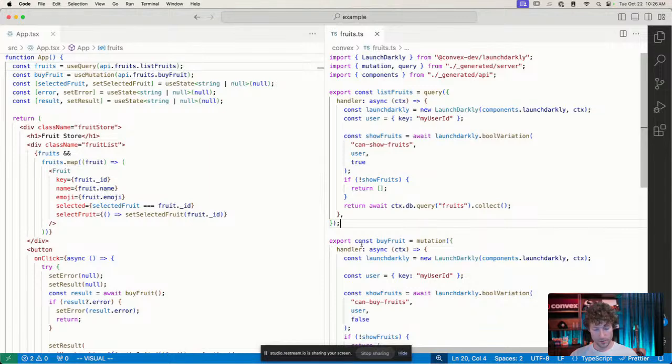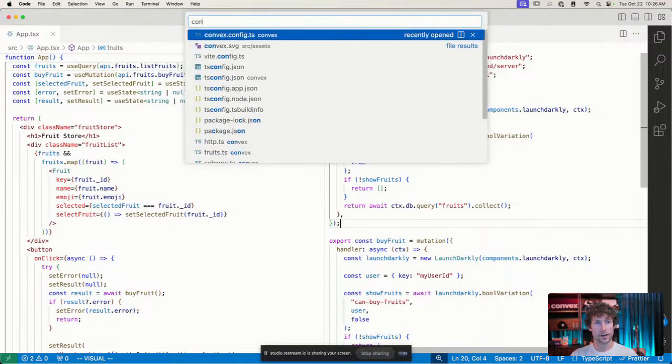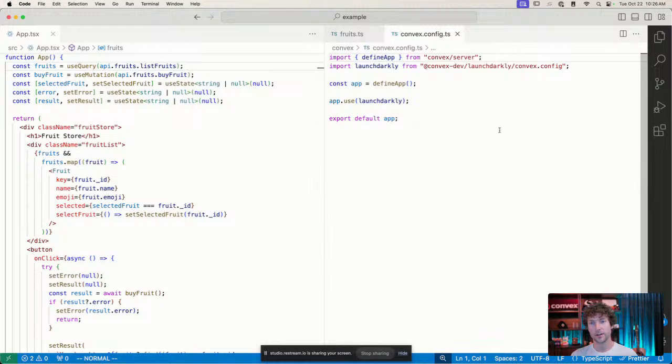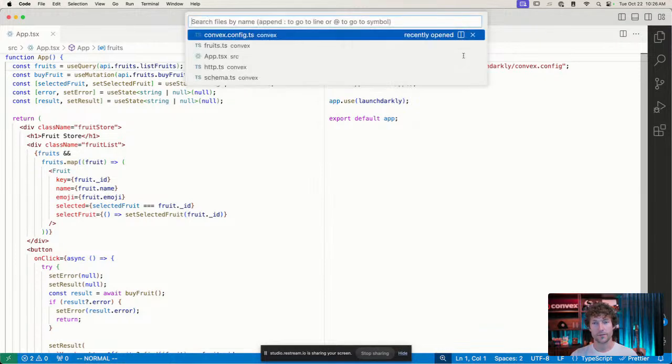And to show you a bit about how this is configured, similar to other components, you install the npm library, convex dev/launchdarkly. You add it to your convex.config, which is a file that we've added for components in order to configure all the components that you might want to use, and this will have more functionality in the future.